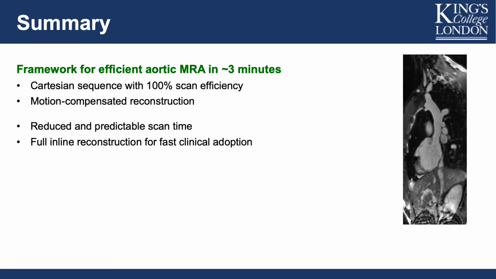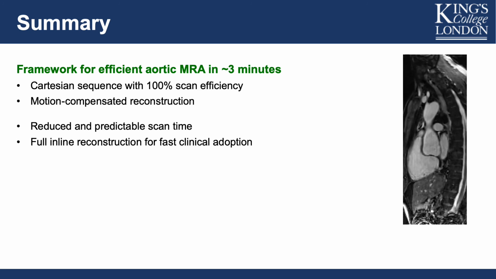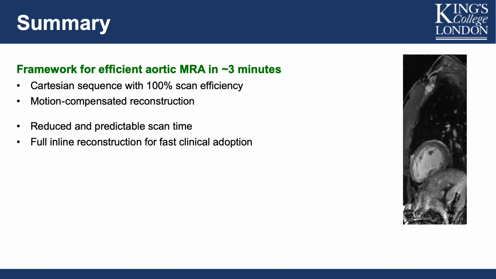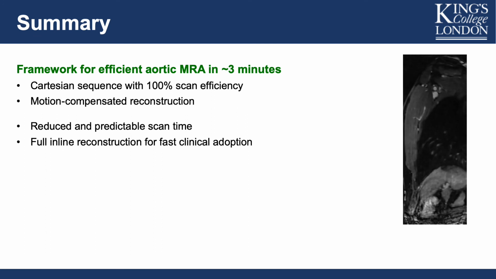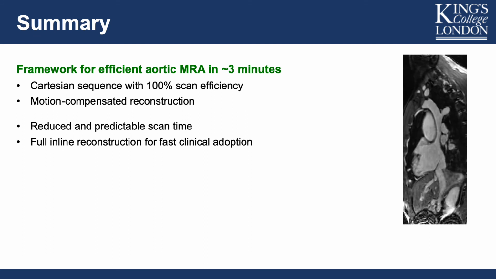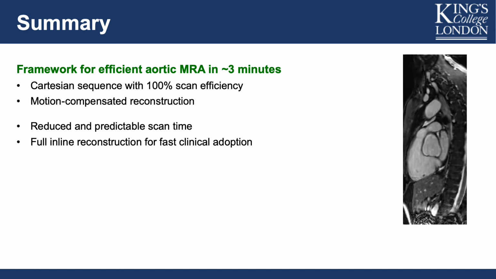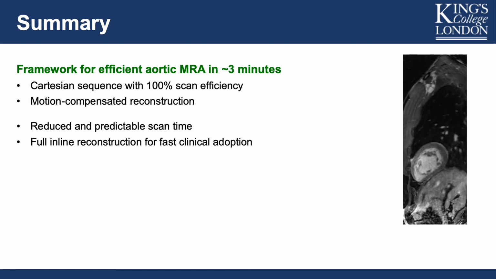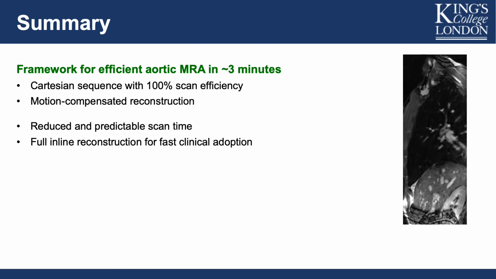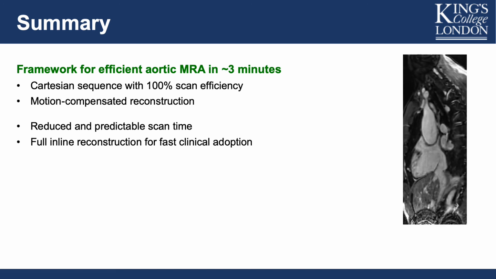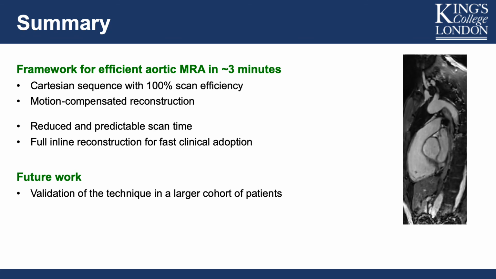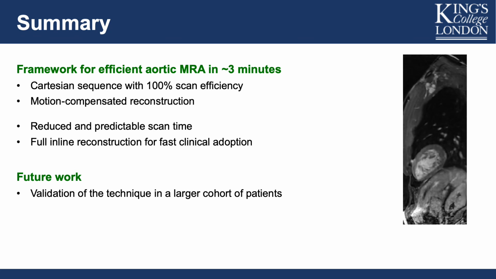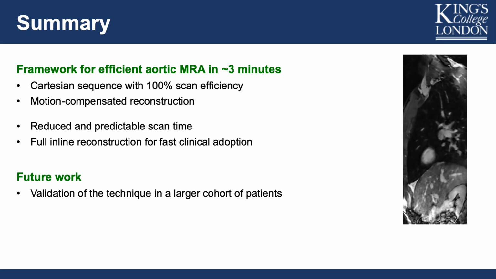So to summarize, we have introduced here a framework for efficient aortic MR angiography in approximately 3 minutes. We use a Cartesian acquisition with 100% scan efficiency, together with a motion-compensated reconstruction approach that enables reduced and predictable scan time. And we implemented a full inline reconstruction that allows for fast clinical testing and adoption. Our results are very promising, showing high-quality depiction of the thoracic aorta. However, validation of our technique in a larger cohort of patients is now required.